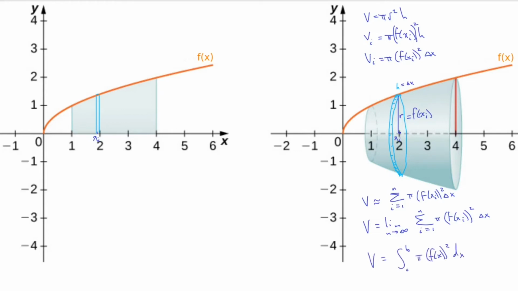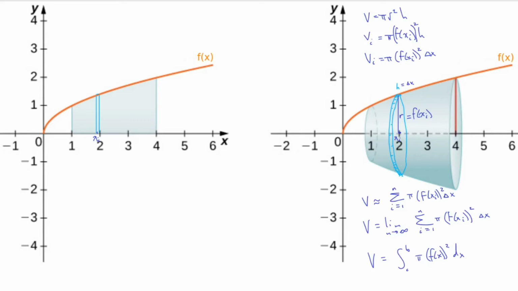And that limit should look extremely familiar. It's precisely the definition of the integral from a to b of pi times f of x squared dx, where in this case the a and the b are 1 and 4, just because our picture happened to have 1 and 4 explicitly specified. But from any point, wherever the region starts, a, to where the region ends, b, this is an expression for the volume. The delta x became a dx, essentially, as n went to infinity, and the summation sign became the integral sign as we took the limit as n goes to infinity.